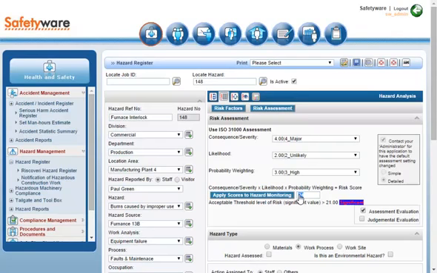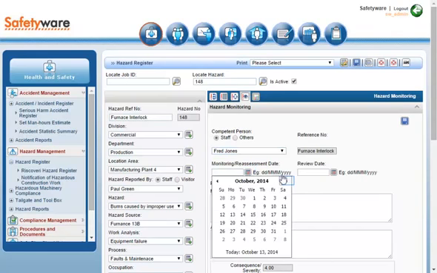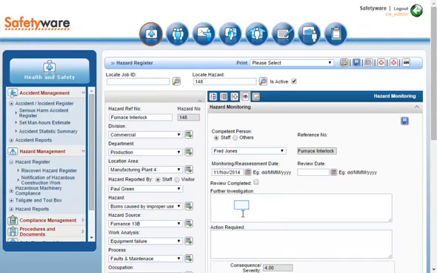Now, that's useful in its own right, but what we could also do is record this particular assessment and then monitor it on a regular basis. So if we just apply these scores to the hazard monitoring tab, we'll now see that we can enter some further information about the monitoring of this particular hazard. So we can select a member of staff who's been chosen as being competent to do this, and we can set a date, let's just say in a month's time, for this particular hazard to be reassessed.